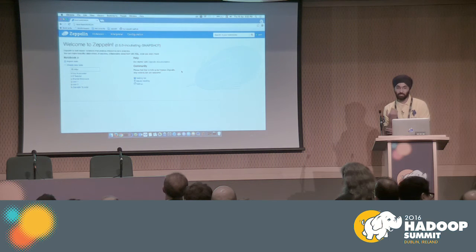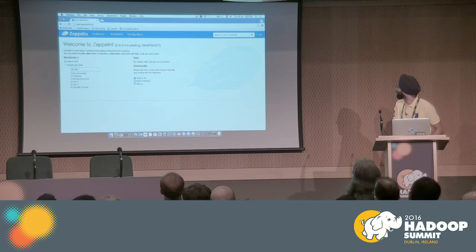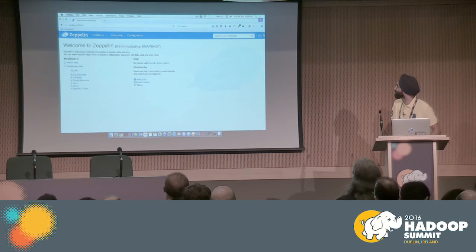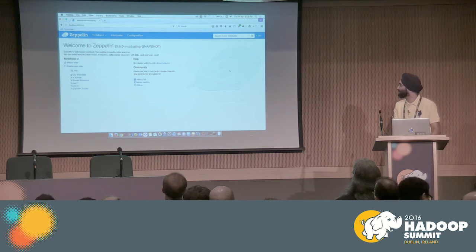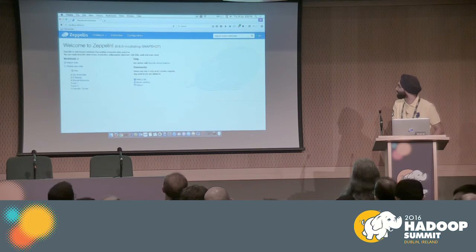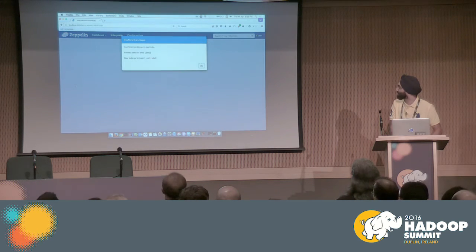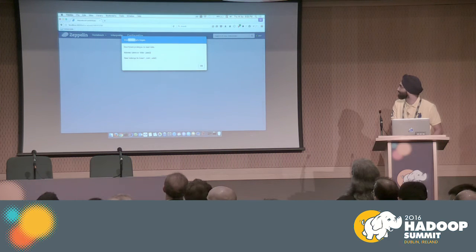So this is a typical case that I would like to talk about. As you can see, it is not very clear, but over here this is user 2 who is authenticated on this UI. And if I go to Firefox, this is user 1 who is authenticated over here. Each user can choose to have their own private notebooks. For example, in this particular case, user 1 is not authorized to view any of the notebooks of user 2. So when I try to click on it, it gives me insufficient privileges.